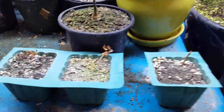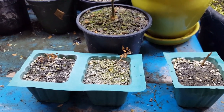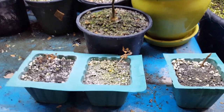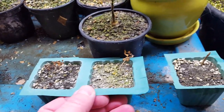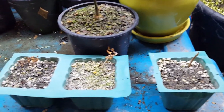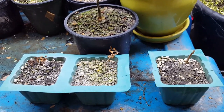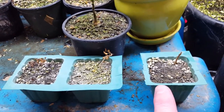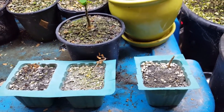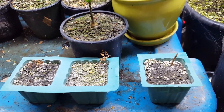One thing in case not too many of you are familiar with Boswellia saccharis — they are native to the Arabian Peninsula and northeastern Africa, so these normally thrive in a very dry climate. I only water them maybe once a week. I don't water these very often. I'll likely start fertilizing them once I see some life back in them again, and I'll do an update at that time.